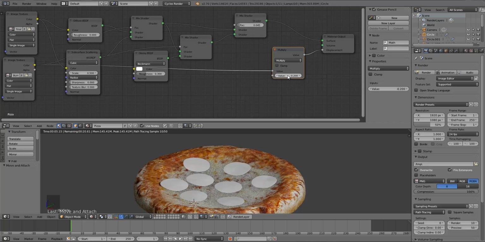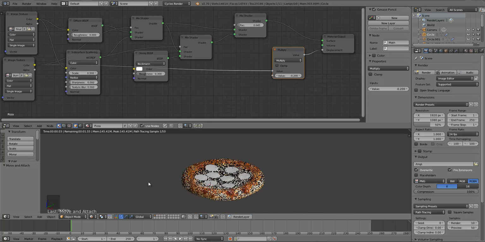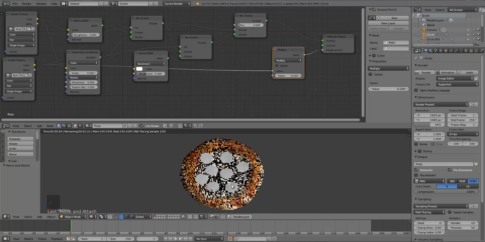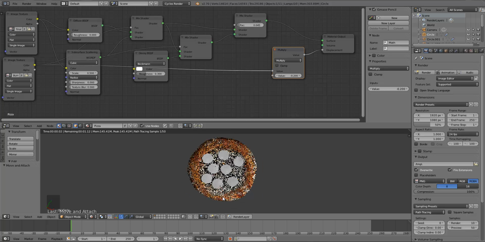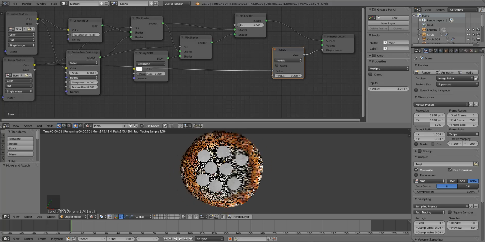And yeah, that'll probably work, because you can see we've got some bump mapping on the outside here, where the cheese is sort of going over the crust, and that's what we want. It's where we want it to be the strongest, at least. So, as far as our main pizza shader goes, that looks pretty good, and that's probably all we're going to be doing on this for now. So now we can move on to the pepperoni.